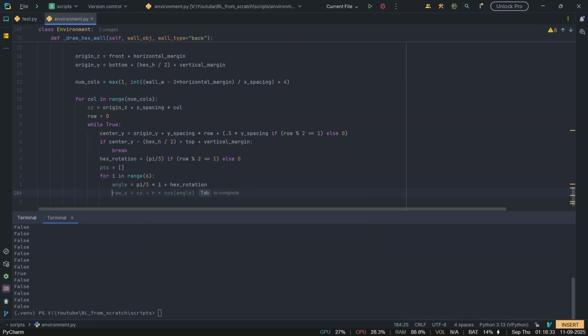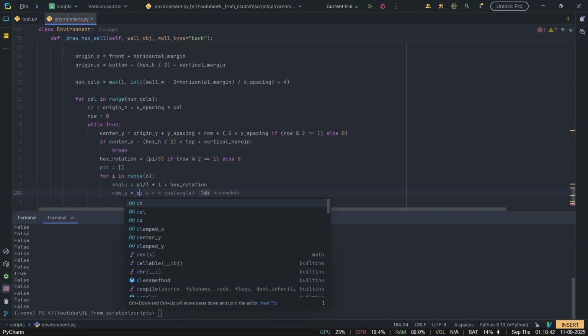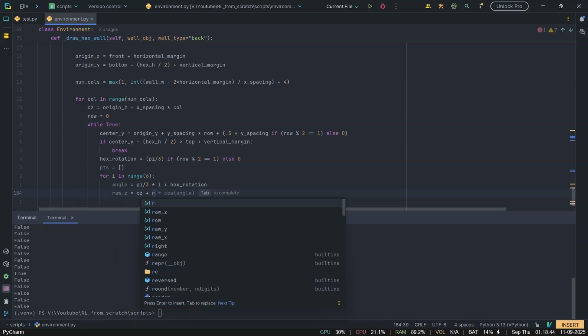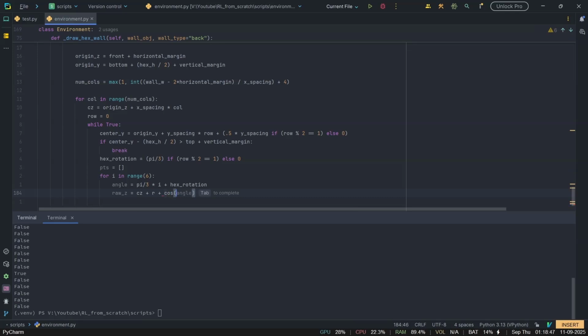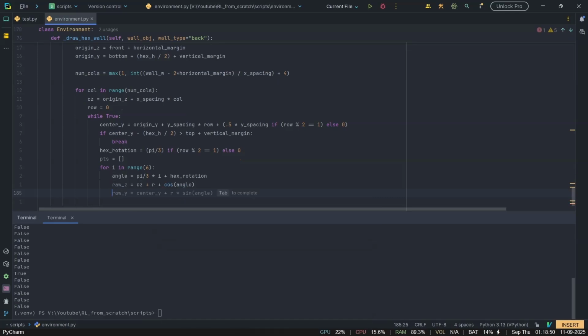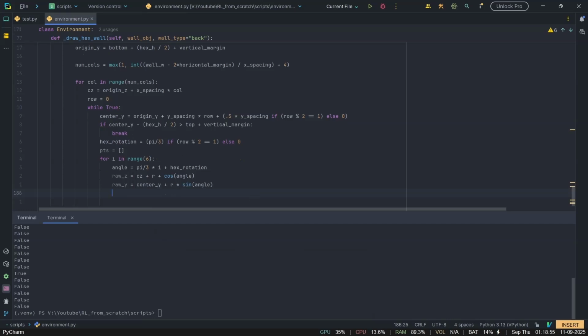And then the raw z this time will be the cz plus the r, which we defined all the way at the top, times cosine of angle. And then the raw y will be the center y plus r times the sine of the angle.